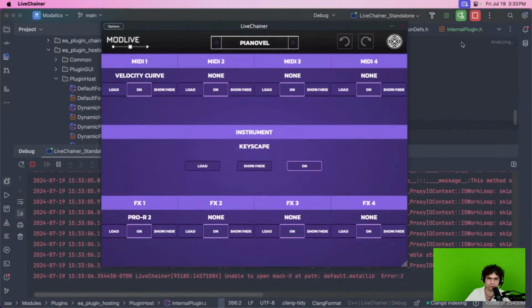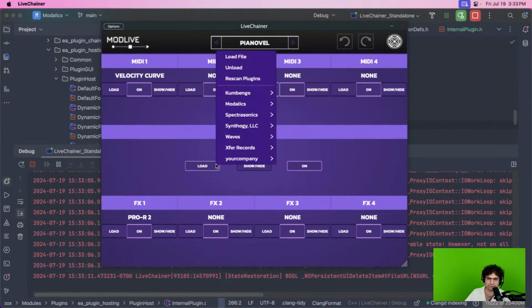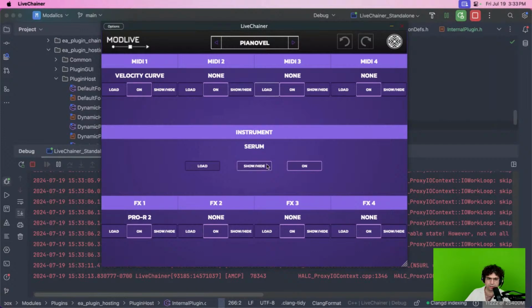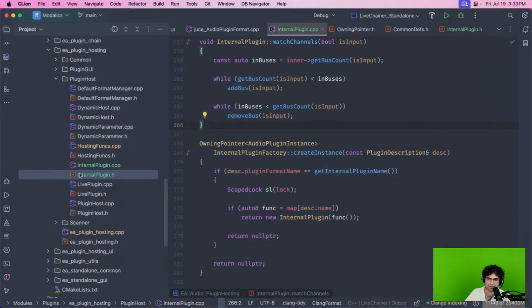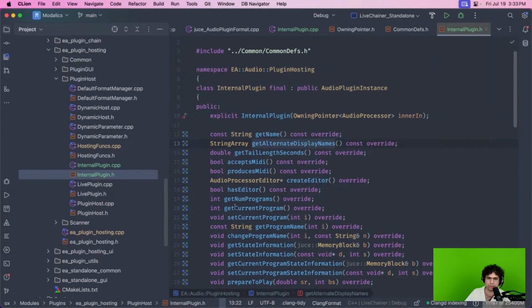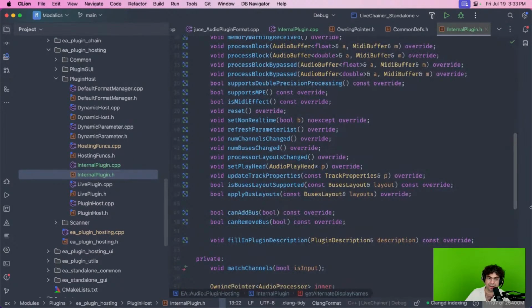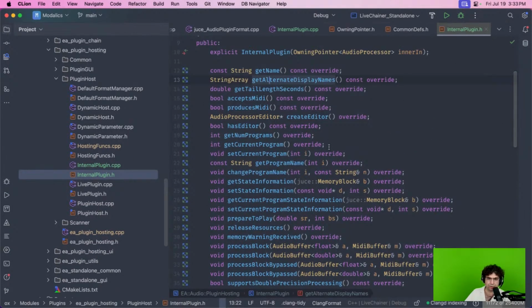Okay, this build is not going to do anything special. I'll just see that a regular plugin is going to load. Let's just pick this plugin. So this works. Let's load the Serum. All good. Let's close. And I think now I should be able to populate this in the menu.